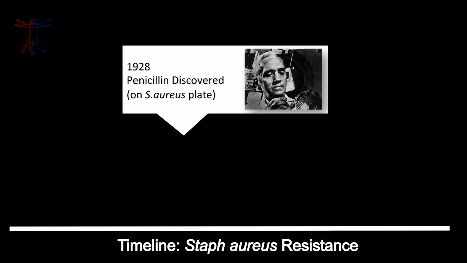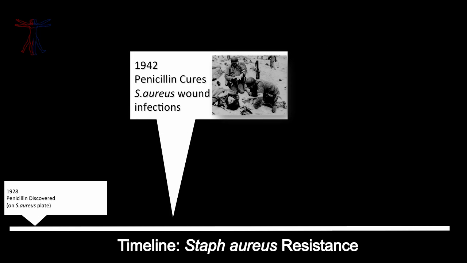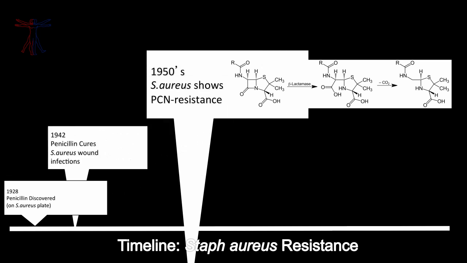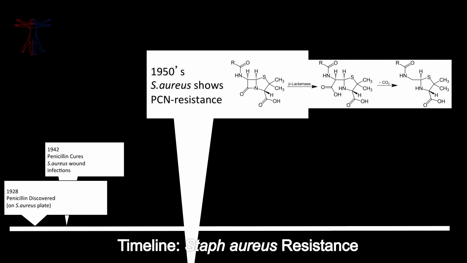1928: Professor Fleming realizes that there's something in penicillium mold that inhibits the growth of staph aureus. By the early 1940s, this was developed into a clinical drug we call penicillin, and it was used to great effect to treat staphylococcal wound infections during the Second World War. This was a reliable way to go for less than ten years. By the early 1950s, staph aureus strains began to show penicillin resistance — penicillin-resistant staph aureus, PRSA, was born. Certain strains of staph aureus under selective pressure of penicillin would begin to produce hydrolytic enzymes called beta-lactamases, or penicillinases, simply there to break open the beta-lactam ring.